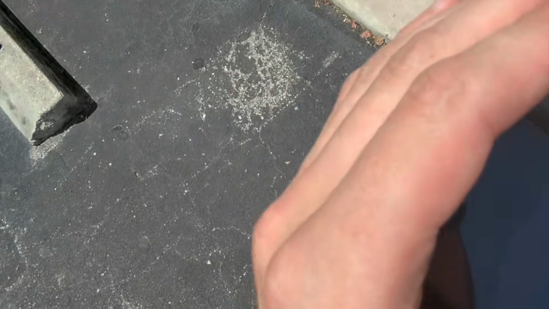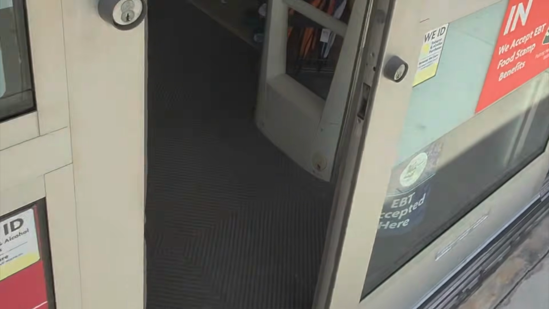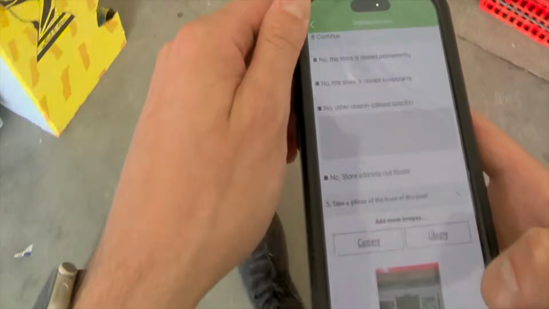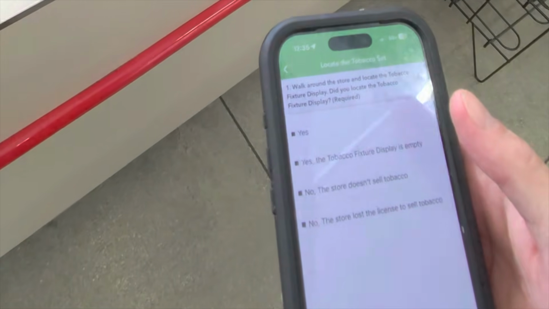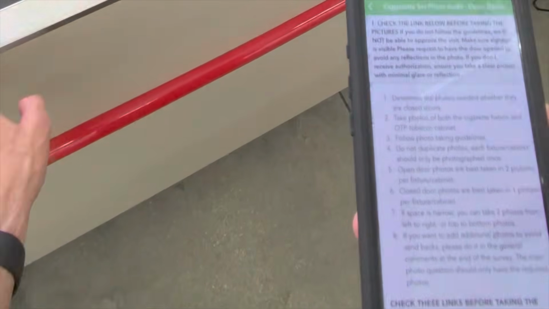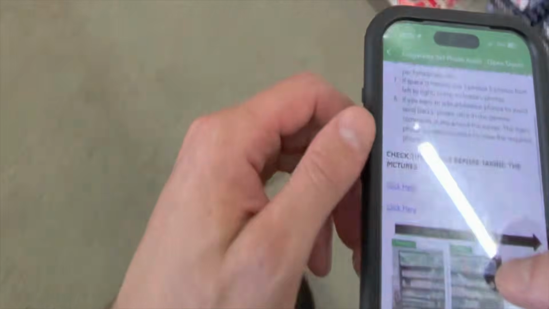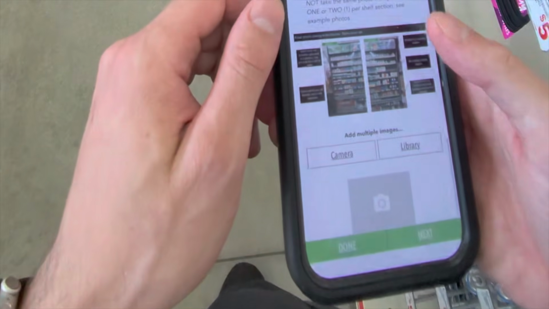And then now we're going to need to take like 4 pictures total, which sounds quick, but we have to take them with the doors closed and with the doors open. So the only way to do this is by actually contacting and talking to the staff. So I already talked to her. She said, whenever you're ready, just let me know and I'll open it. I cropped her out because I didn't want her to be in the video because maybe she didn't want to be on YouTube. So I respect that.